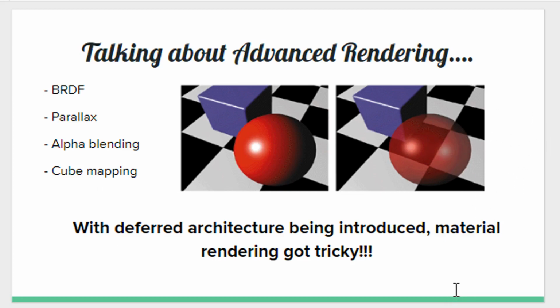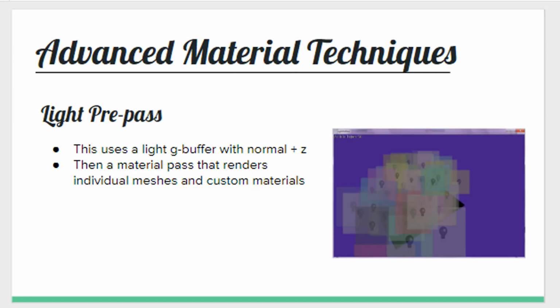The issue that he started to bring up was that with the deferred architecture, our material rendering would get too tricky. The issues that he noted specifically is that with deferred shading, we need to have a uniform BRDF across all materials during our shading pass. We need one geometry pass, but having a huge G buffer will definitely hurt our bandwidth, and more materials will hurt the speed. However, then he goes on into talking about some techniques.